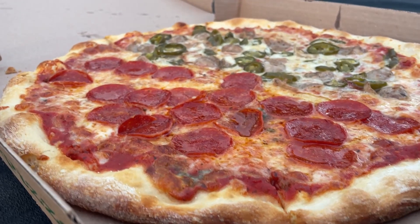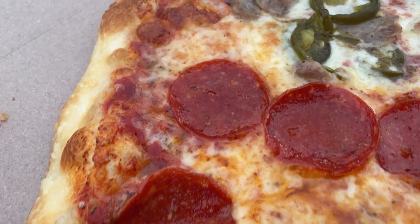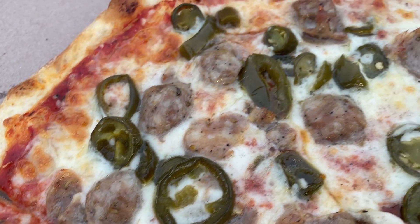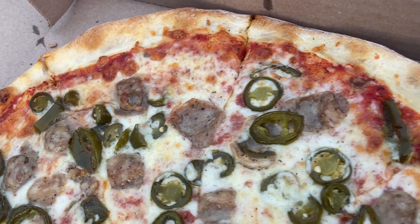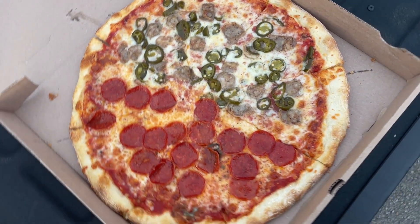What we got today was the 16-inch — always go big — half pepperoni, half sausage and jalapeño. They also do by the slice, which is very authentic to New York. We each got a cheese slice to make sure the crusts were cooked the same. They do a second cook for the slices, which is part of that authentic New York feel. They only do cheese or pepperoni by the slice.